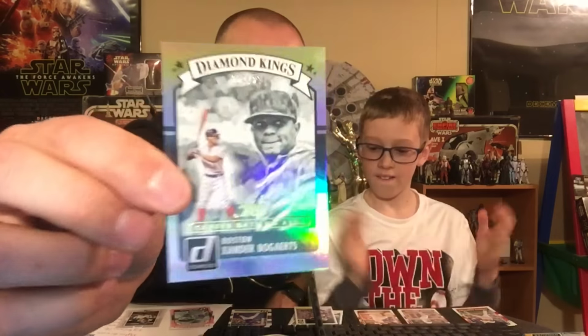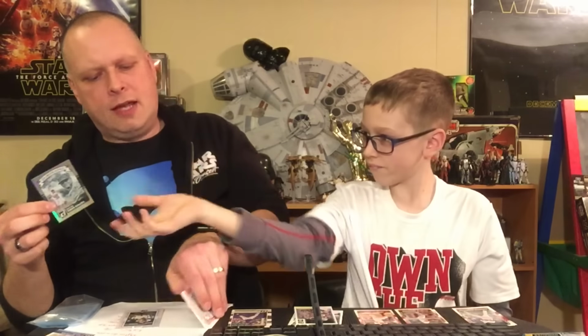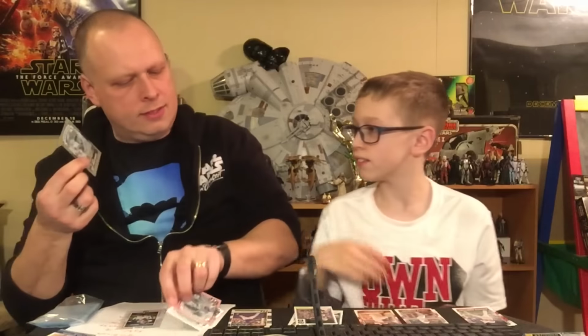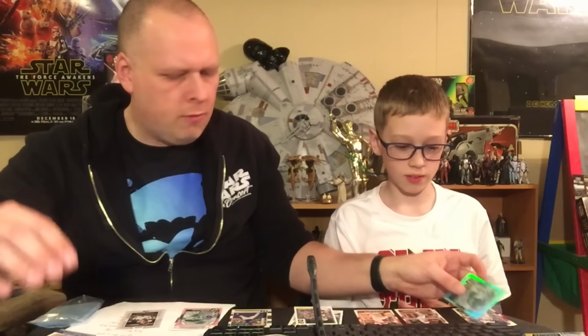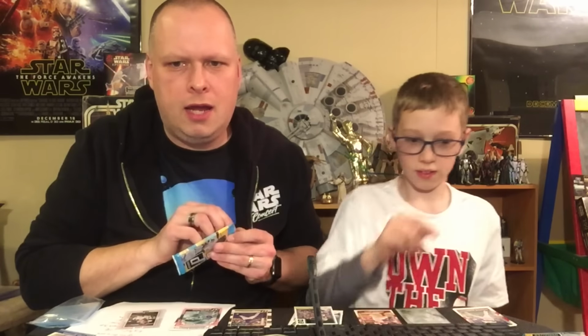281 career batting average for Xander Bogaerts, Diamond King. And that's very nice. That's why I made a Xander Bogaerts pile. Very cool. So far we've gotten the base Diamond Kings, the pink variant Diamond Kings, and then the foil Diamond Kings. You want this in a sleeve? What about that big thick card? We're not going to put that one in a sleeve? I did. It's in a sleeve. Don't worry about it. I got the sleeves this time. I'm prepared.